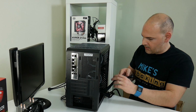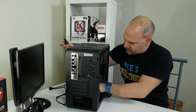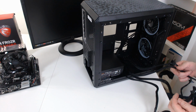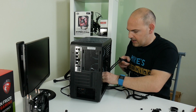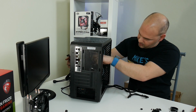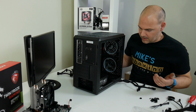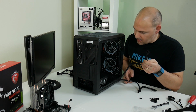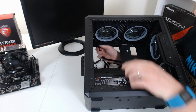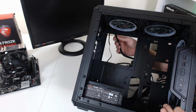In fact, we'll start that now. The main CPU power, we can take that one out straight away. As with both the SATAs, because both SATA devices are probably gonna end up being routed towards the outside of the chassis, with the hard disk drive on the back side and the SSD mounted on either top or bottom mounts. So we don't need the actual power cables on the inside, and we can try and keep the build nice and clean. So the 8-pin power for the motherboard can go through the top as well, and that'll come back in. We've got our CPU power just there, if you can see it, come through that hole, so that's good.